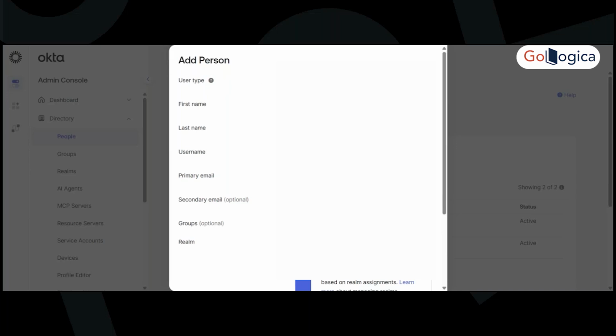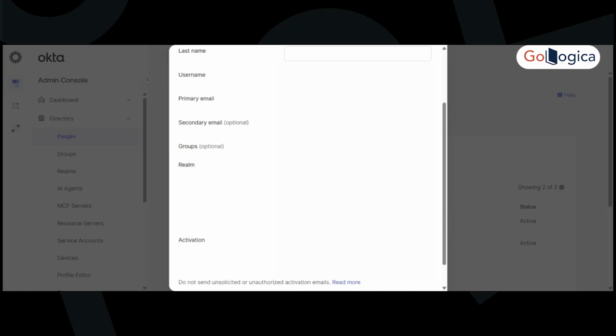Okay, user type. So here is a user type, default user, and I have also created a custom one, which is like a practice one. You can see a different user type. It can be an independent contractor, a customer, or anybody else, and we can apply a different realm here.